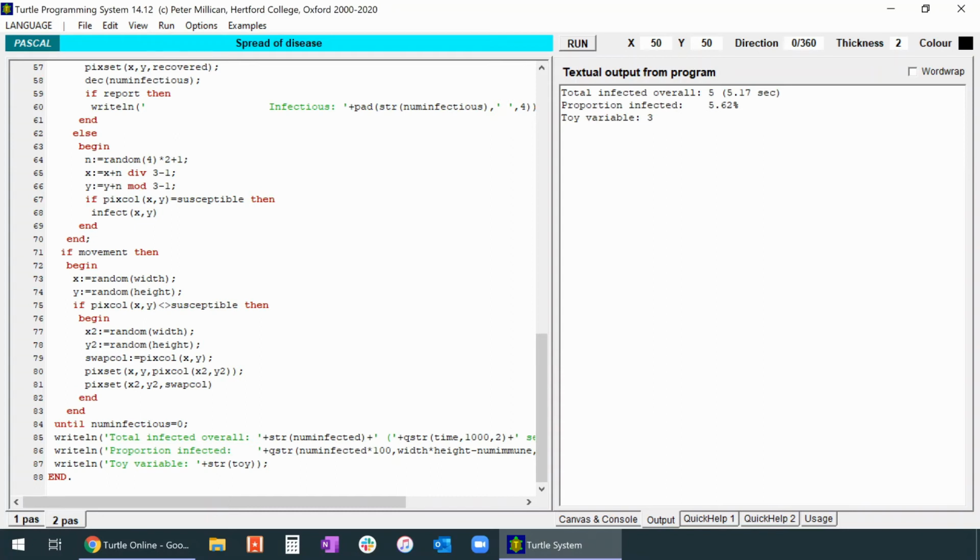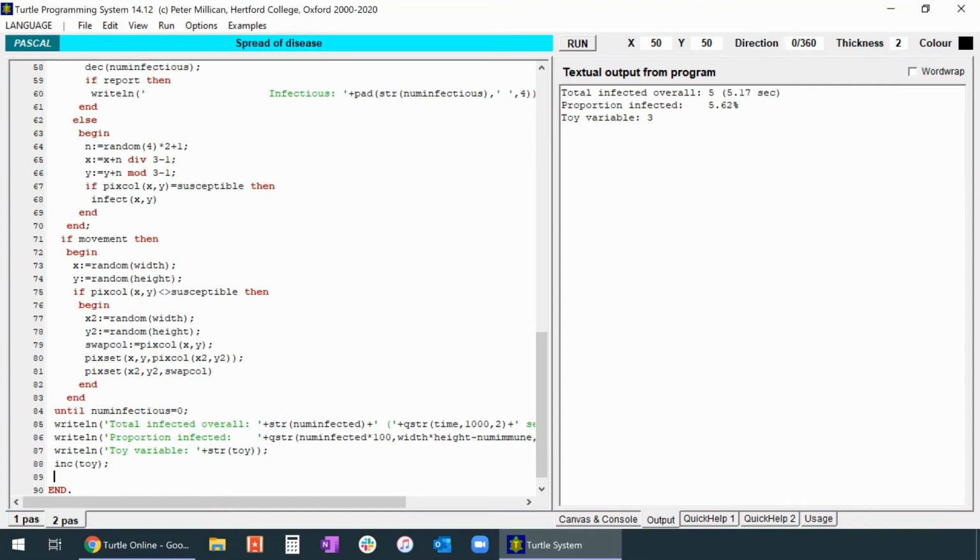So far so good, but let's actually make our variable do something. We want to increase it by 1, so inc, then the name of the variable, toy, close brackets and semicolon. That's it, done. Let's see if that worked by getting it to output it. Toy variable after increase, space, close quote, then plus string, and we're going to ask it to tell us what toy is now.